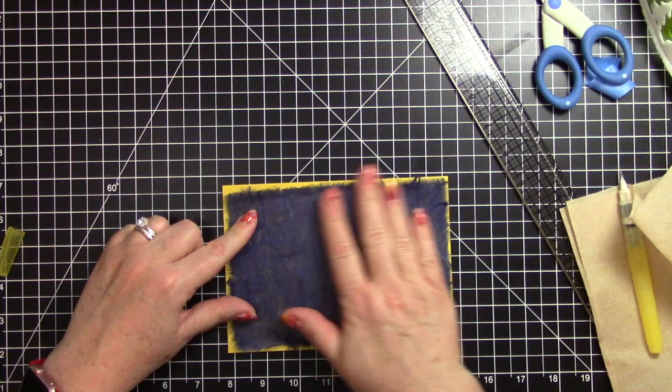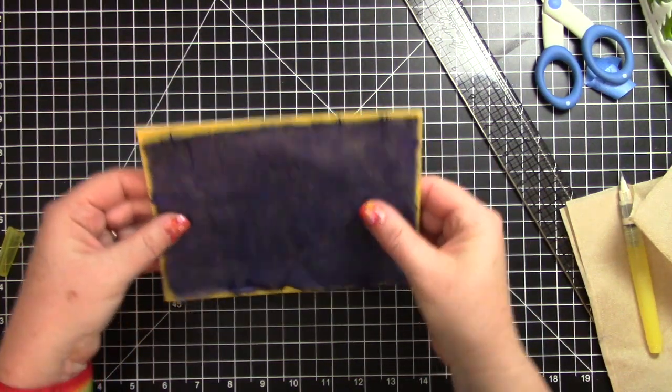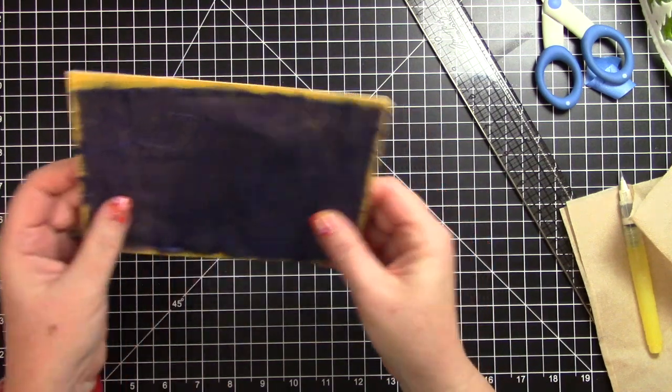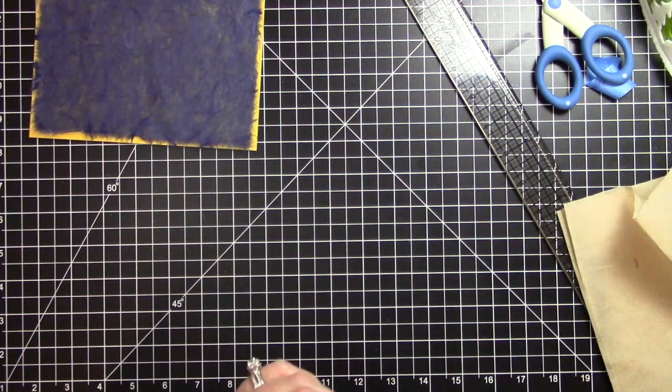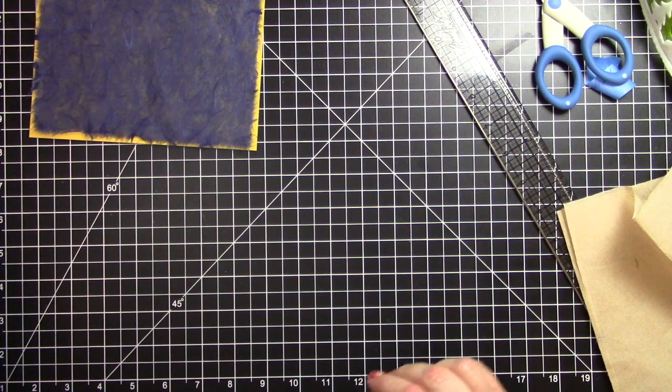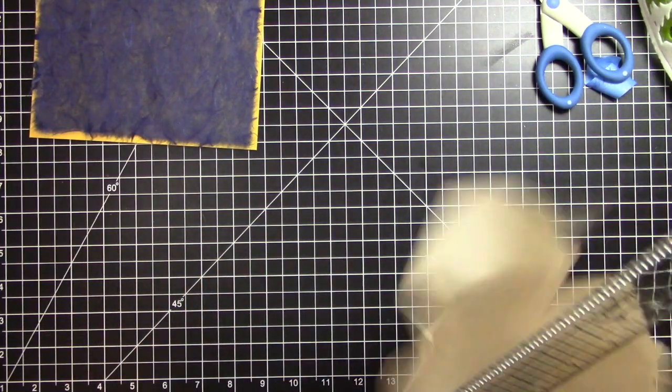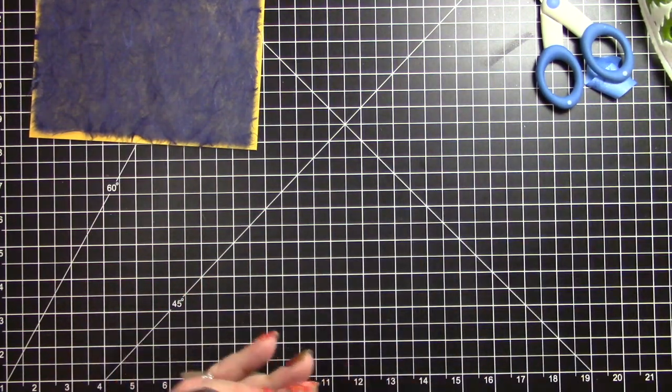And then that's how it's going to look on my card base. It'll show a little bit of that yellow and a little bit of that furriness. I'm going to put my watercolor pen away before I make a mess with it. Make sure there's no water left out on my table or on my ruler.